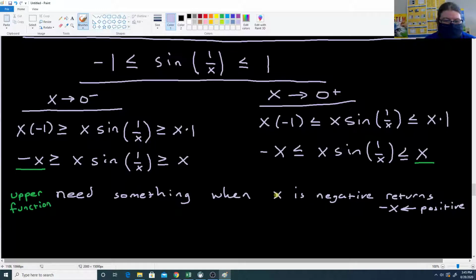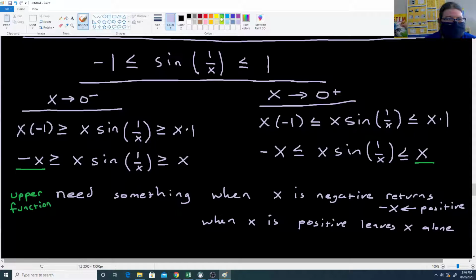So if you have a negative x, it returns minus, and then the x is also negative, so minus a negative x would be the positive value. And when x is positive, it leaves x alone. So we're looking for a function that basically, if you have a negative number, it returns the positive value of that. And if you have a positive number, it leaves that positive number alone. So what that actually is is absolute value of x.